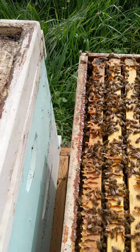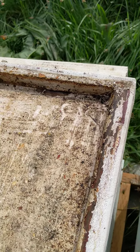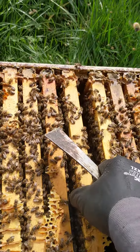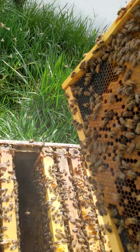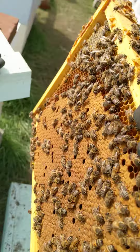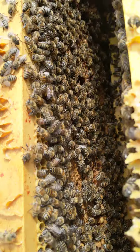I'd like to see what's inside. So I'll just open one of the middle frames. It's a little bit difficult to do it one-handed, but for the purpose of this video it will be alright. So what do we see here? Brood, lots of brood. This is full of brood on this side, and down there brood. And on this side, capped brood.